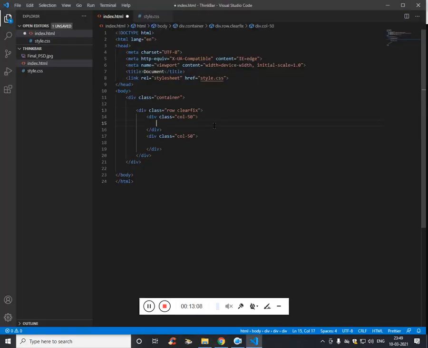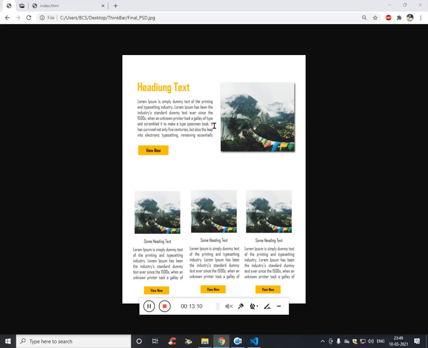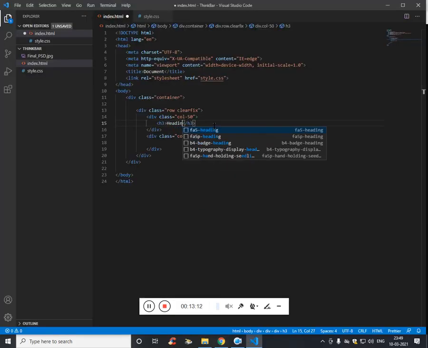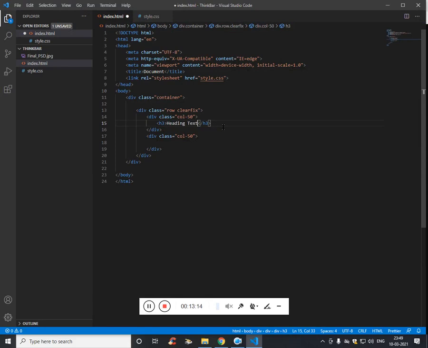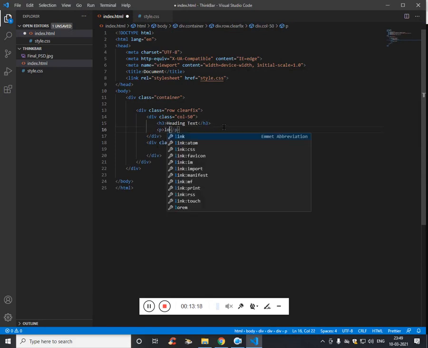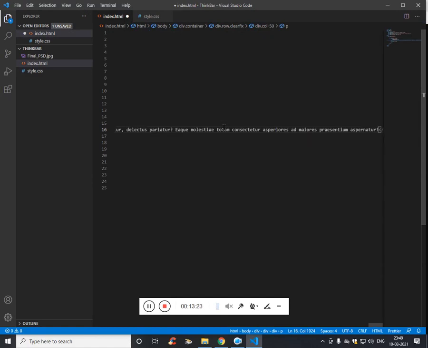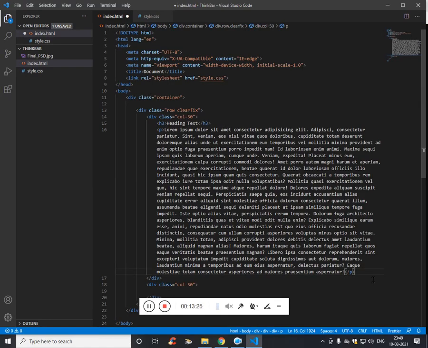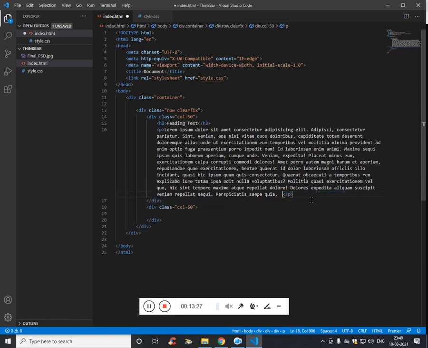Now here we need a h3 heading text and some paragraph, lorem ipsum of 250 words. Alt Z, it seems to be too much. Let's make it short a little bit more.